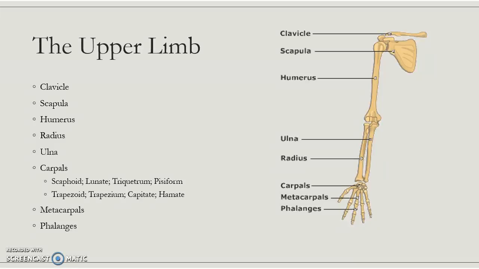These are the bones that you need to know for the upper limb, and of course we go through many landmarks on all of them. You need to watch the landmark videos and study your landmark lists and skeletal image sheets to learn not only these bones but the landmarks on them. You have the clavicle — the collarbone — your scapula, which is your shoulder blade, your humerus, which is your arm, radius and ulna for the forearm, carpals for your wrist bones, metacarpals which are basically the body of the hand, and then your phalanges, which are your fingers. I've listed the eight carpals in the human wrist here, and you do need to know their names and the order they're in.